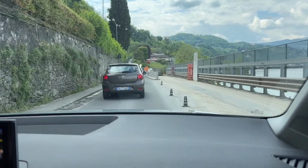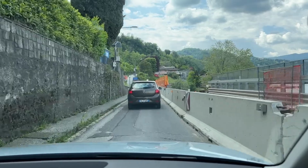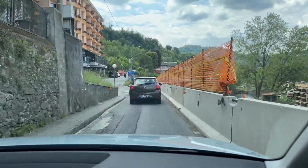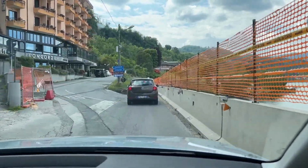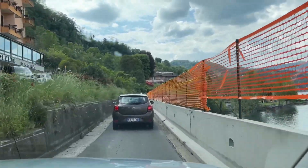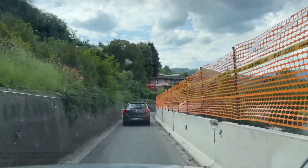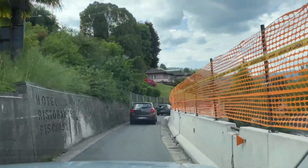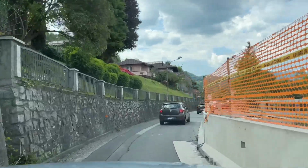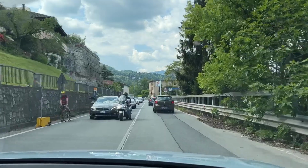Here they've got a one-way where they've got a red light system that stops the traffic either direction so that you don't have to have people manning traffic and less problems with people getting injured. So this is just us going one way. We've got the clear way, and then as we come around you'll see that there are people waiting at the light, waiting to have their turn to go.